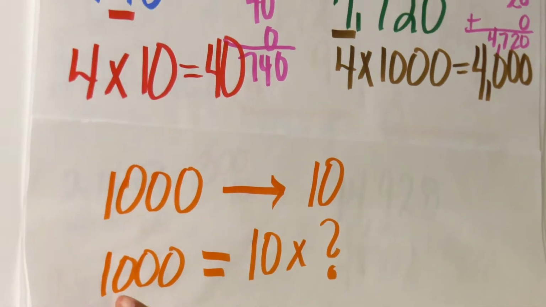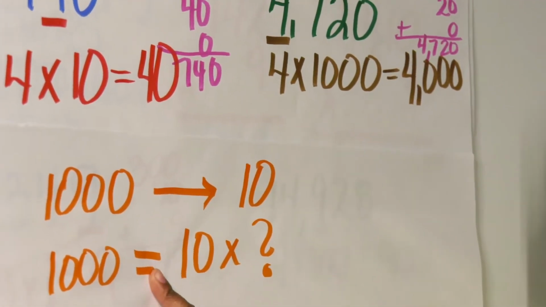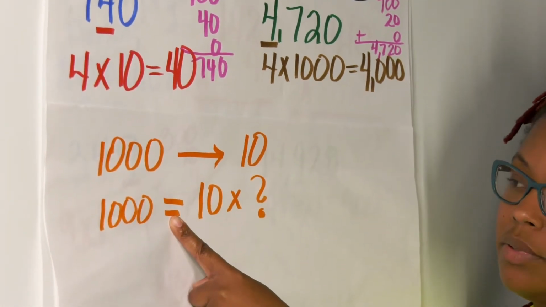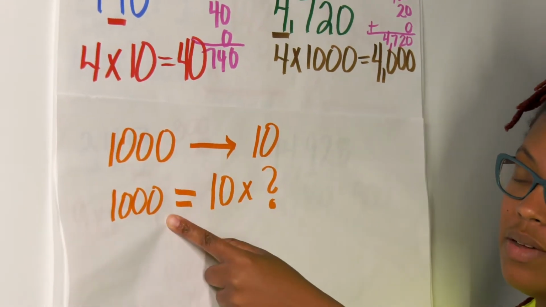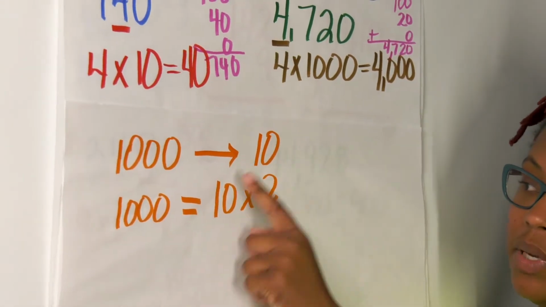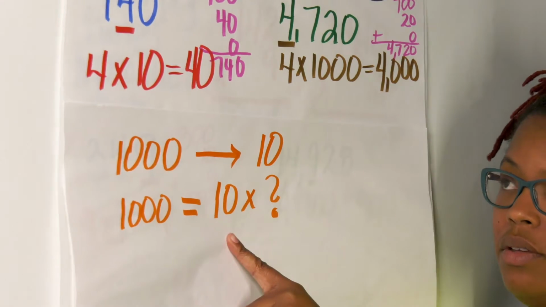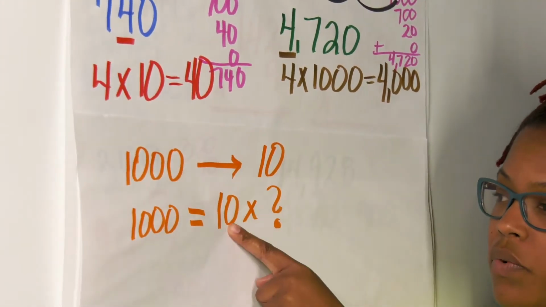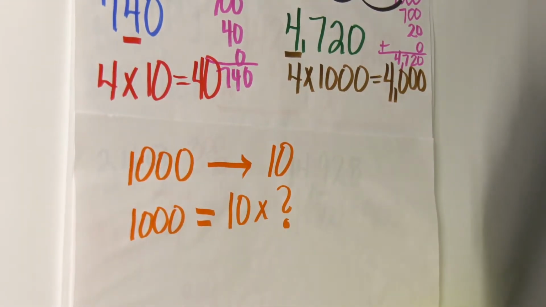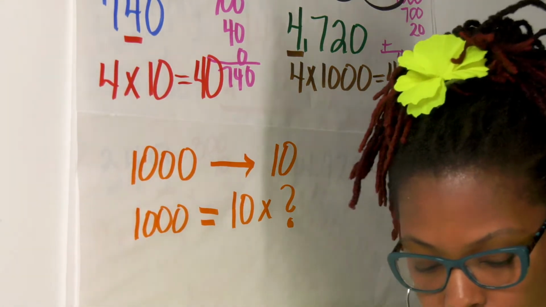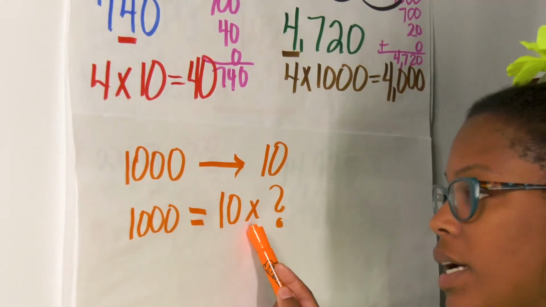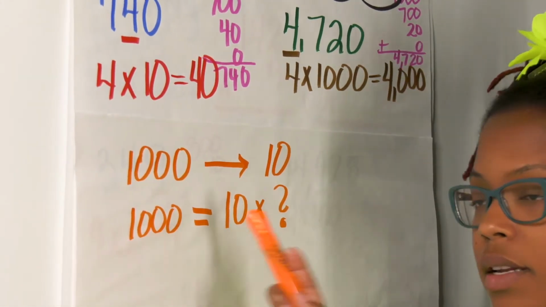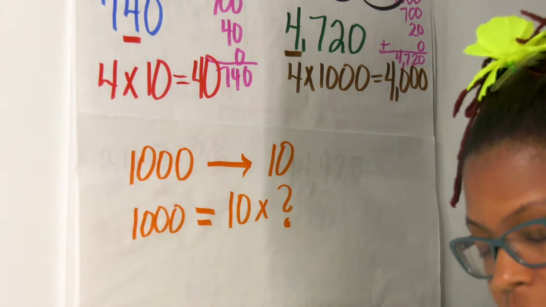Okay, how many times, that's the question mark, greater tells us to multiply, is the value of this 4, which, when you hear is in math, we use our equal symbol. That 4 was 1,000. It was in the thousands place. Then the value of the 4 in 740, which was in the tens place. So we have to ask ourselves, 10 times what is going to give me 1,000?